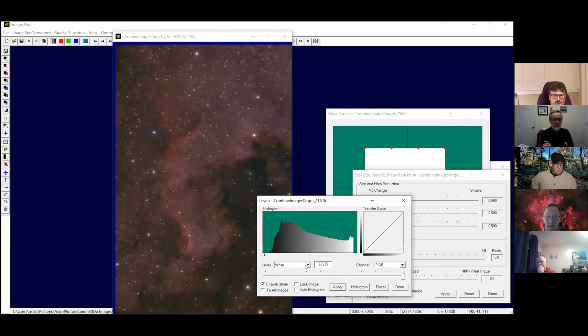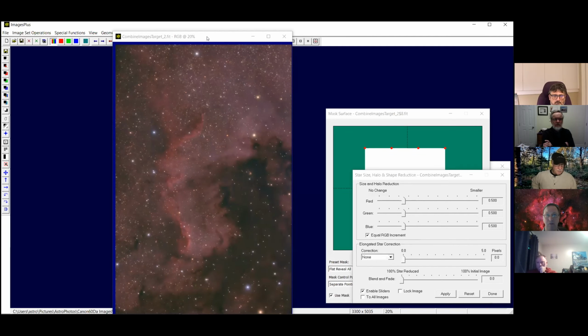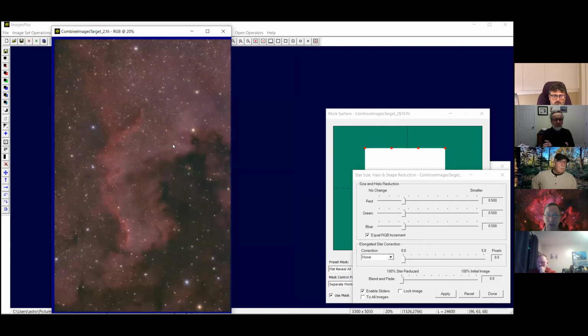If you want it a little brighter in the midtones, you can do that too. Brighten up the midtone a little bit. That's not too bad. So you get the idea. You can play quite a bit and sort of fine tune the image from this point to make it look the way you want.